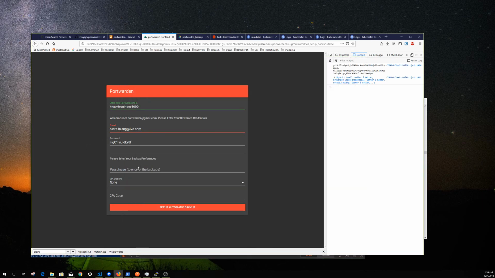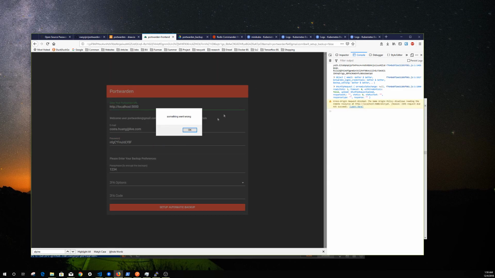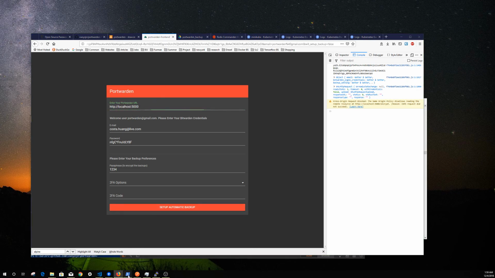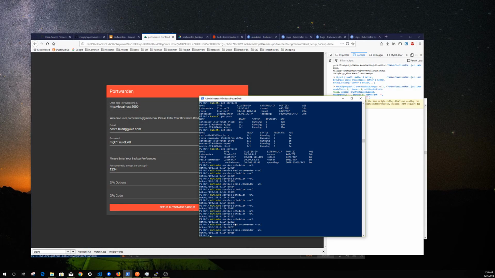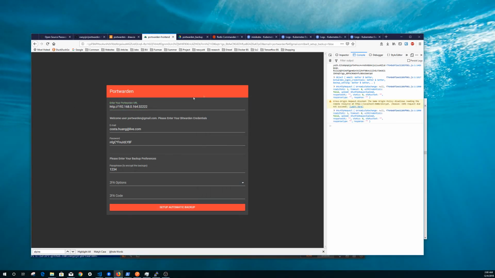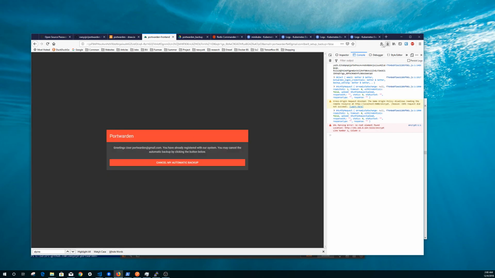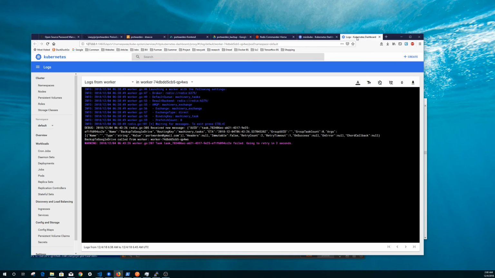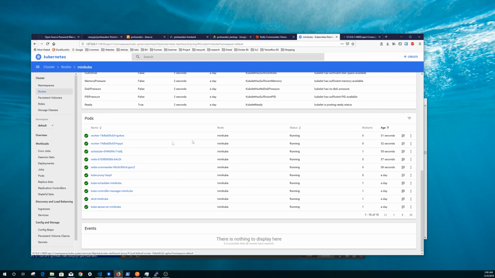Another improvement I could definitely make would be to make this password not show. Oh yeah, I haven't changed this to the Kubernetes IP. Alright, hopefully this will say successfully set up backup. And one thing about Kubernetes that's kind of awesome is that you can see the logs.